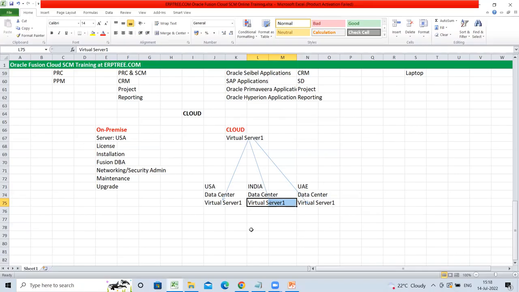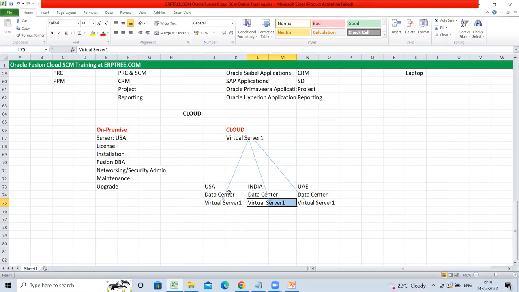So whenever a user is trying to connect in this cloud, it will identify the nearest data center available for this user. To that data center, the virtual server they allocated for us, Oracle will connect that user request.